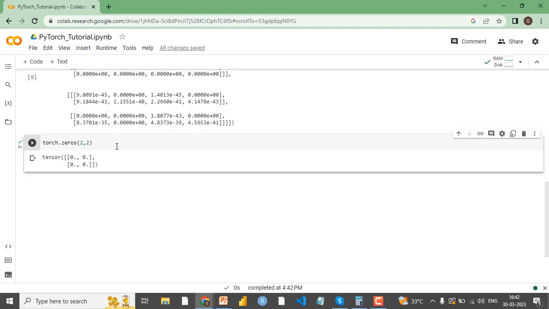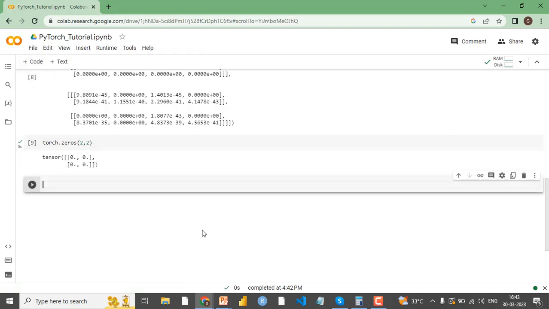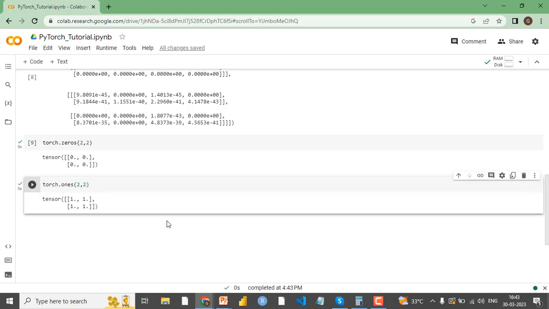Let's say you want to create a tensor which has only one value. When I say one value, that means inside that tensor we only have 1 as a value. So let's suppose if I'm writing here torch.ones, and the value 2, 2, you will see that I will get only 1, and there will be 2 columns and 2 rows. So this is the way you can create zeros and ones, right? So guys, always remember that PyTorch will give you a tensor, right? So let's see some other functions also.